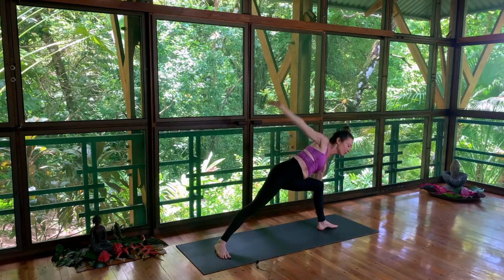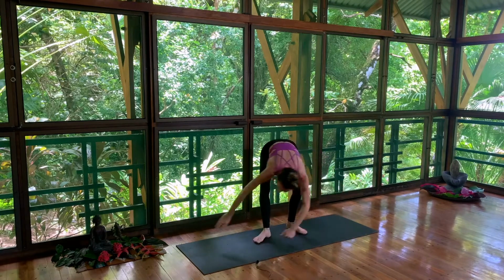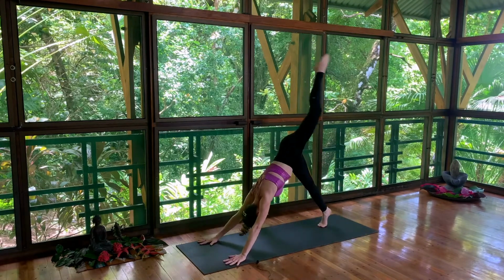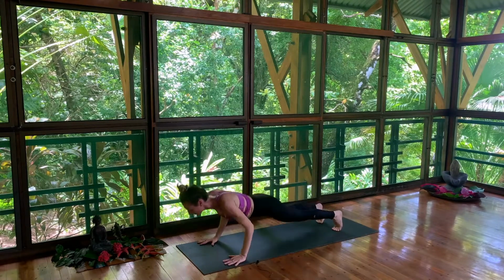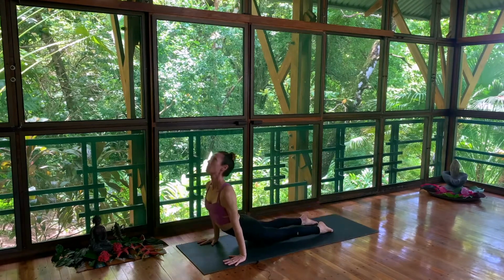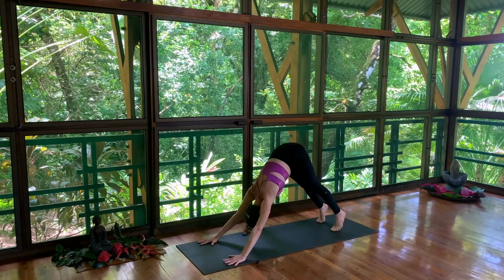Exhale, hands down to frame the foot. Sweep the leg back and up to the sky in three-legged dog. Lower through plank, chaturanga, upward facing dog, and downward facing dog.